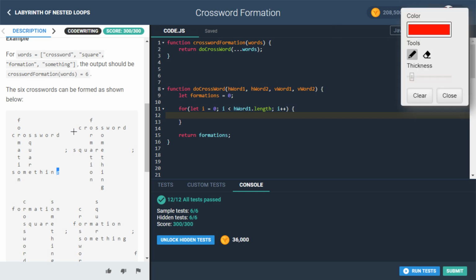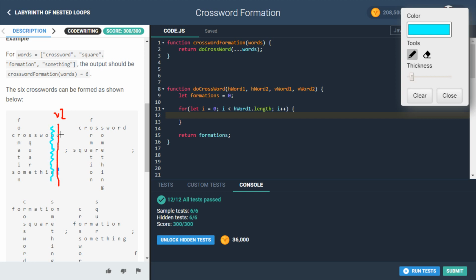And let me make this a little more visual. So this over here is vword2. If this is vword2, and this is the most extreme case, that means we can't have anything right next to it, because then there'd be a 0 area for the empty rectangle in the middle.